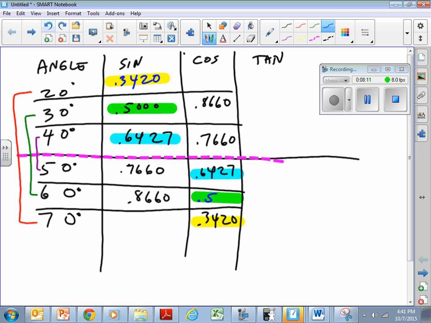This is 0.5000. And I think I put in this 64 thing. Yeah, I must have put in the 64. Let me put it in blue because that's the color that tells me I put it in. We're down to the very end here. There's nothing for 70. Who's this complementary?